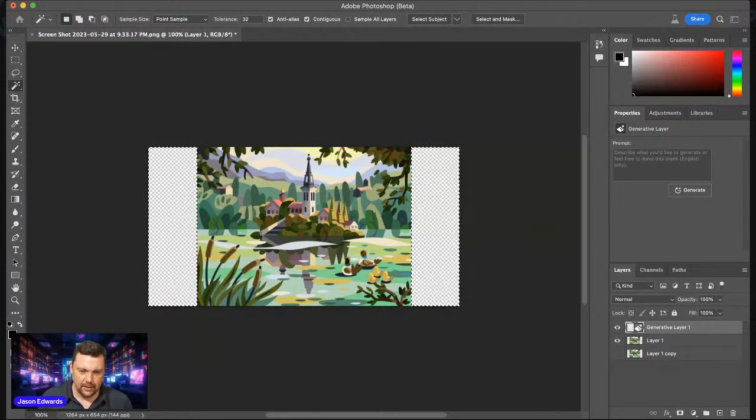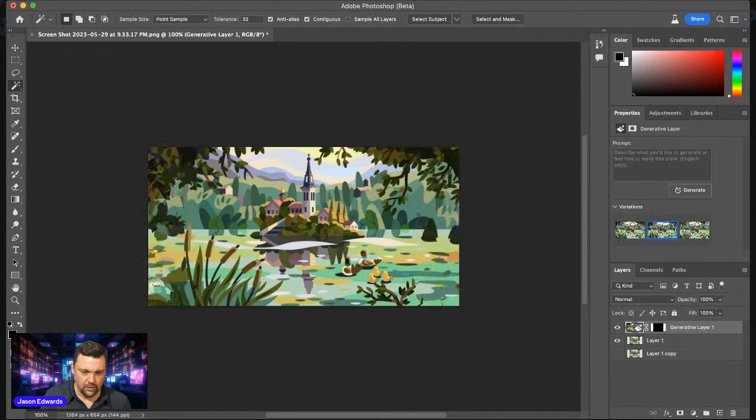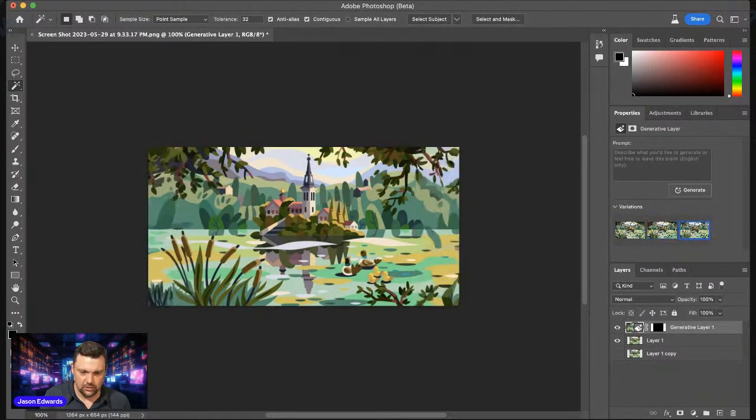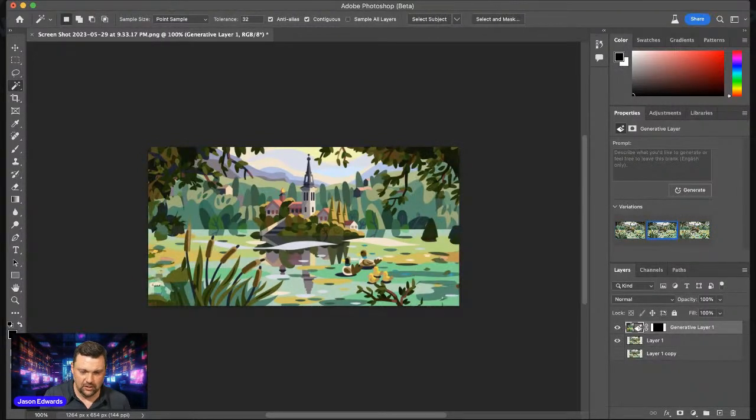Okay, and loading. It moves pretty quickly, surprisingly. And look at this, it just expanded this whole thing, and it gives you 3 variations to start with. So you can scroll through and watch these left and right sides here, which is the coolest part. You can see it looks like it's part of the original image, but you get 3 variations. If you don't like any of these, you can just hit the generate button again.